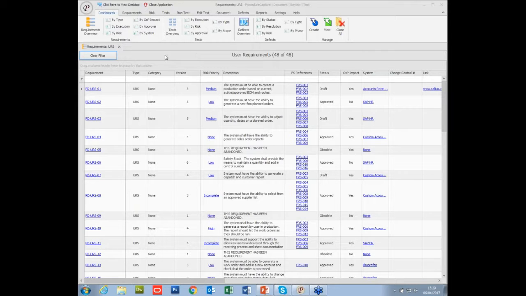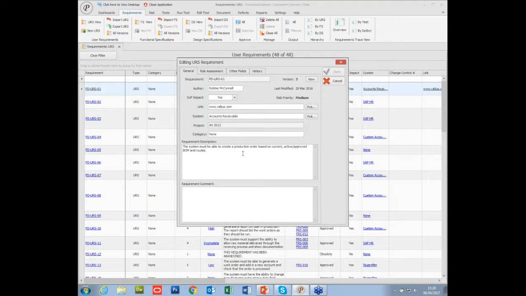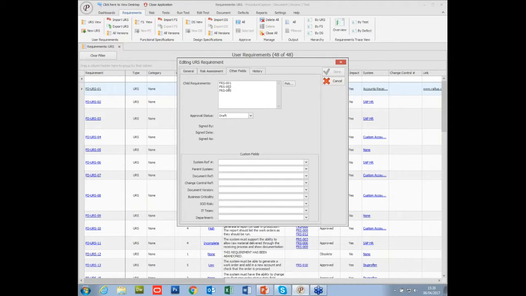The first thing I'll touch on is the requirements perspective. As I said, these are three interlocking grids, and they can be configured to whatever names you want. In an Agile world, user requirements equate to user stories, it's just how they're written effectively. I would have the details of each of those in terms of what it does. If I'm risk assessing, I can risk assess the user story and how it links to its acceptance criteria.